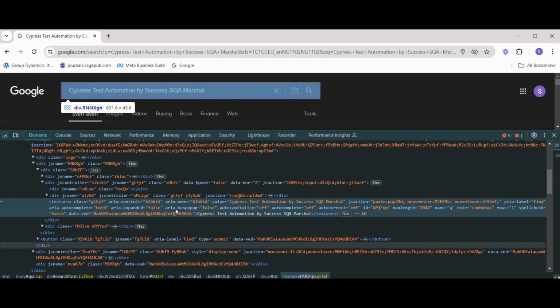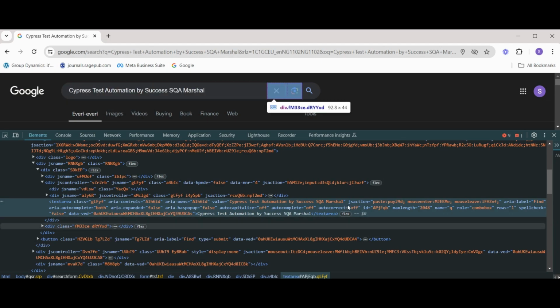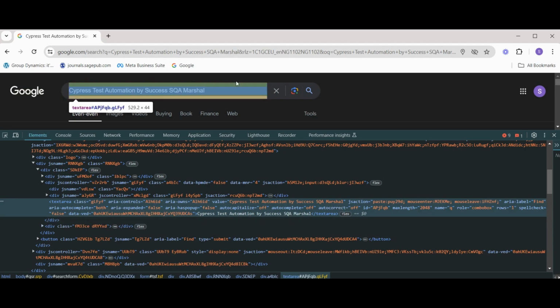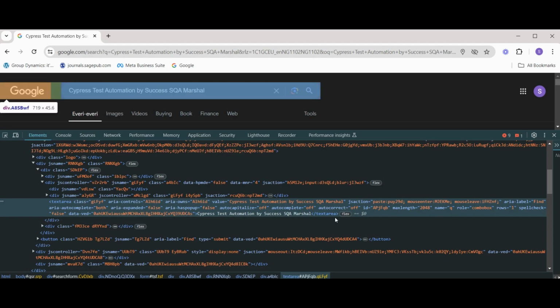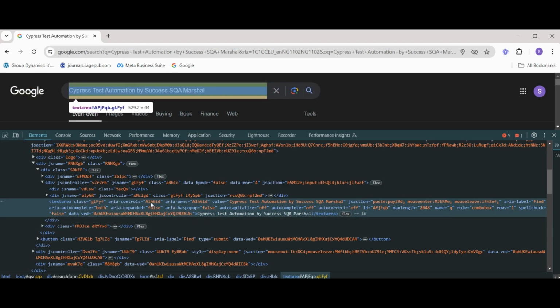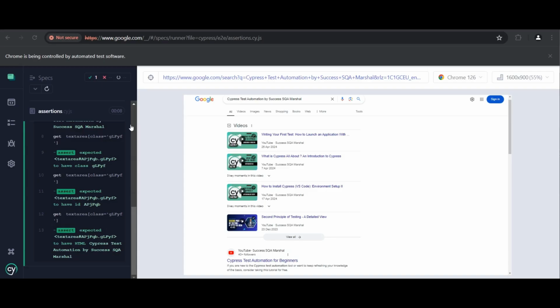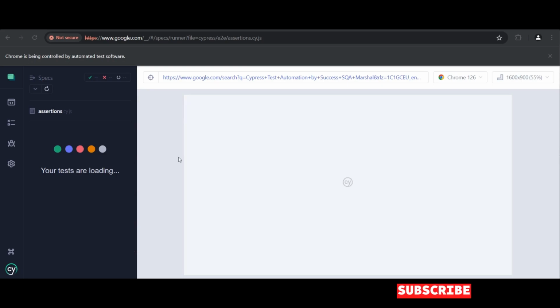So let me go back to the DOM and show you what I'm talking about. Now this is the DOM. I want it to have an HTML of this, and also have an attribute, with this same locator, to have this element have an attribute of class. So there is a class here. You can say you want it to have an attribute of ID, or anything, but right here I want it to have an attribute of class, and I'm expecting class. So I'll go back and run the test again.